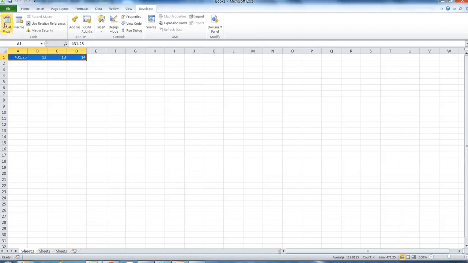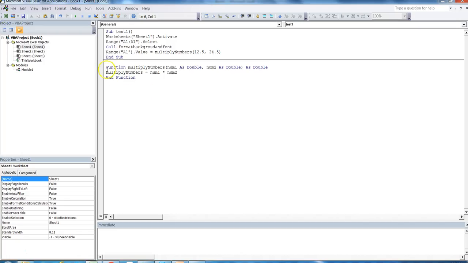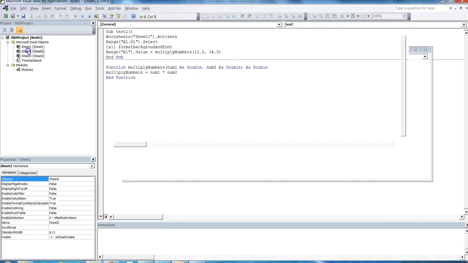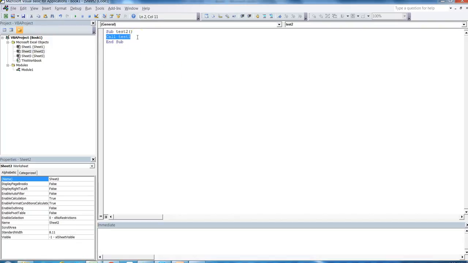Now we will see that if we try to call this function in Sheet 2, it will not work for us. So we will copy this same thing in Sheet 2 and see whether it works or not. Now we have copied the same procedure which we wrote in Sheet 1, and now we are going to run this.